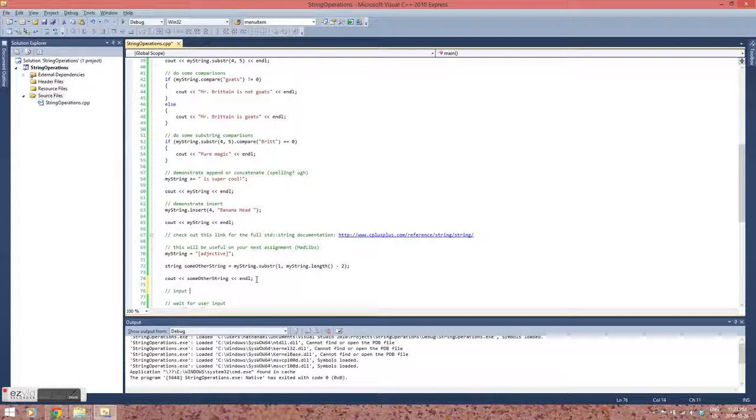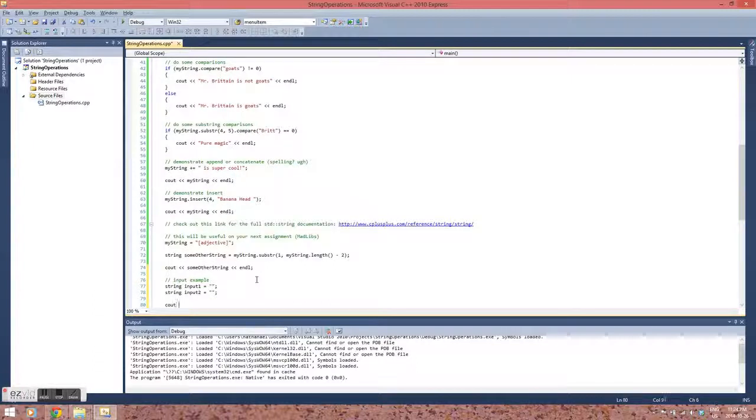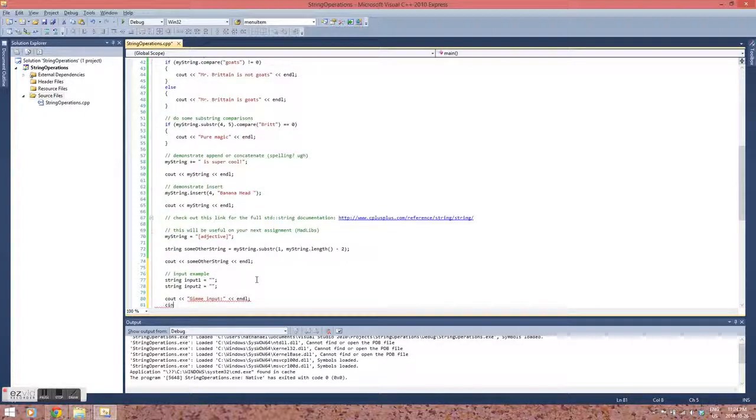Okay, just one more thing. When I was programming the Mad Libs assignment, I encountered a problem where cin would read input with a space in it, and it would take, say I entered Mr. Britton, it would take Mr. and put it into the first input value, and then Britton and put it in the second input value. So it would just skip the second prompt. That's not what I wanted it to do. I wanted Mr. Britton to be my response to the first input. So I'm going to show you the problem here.